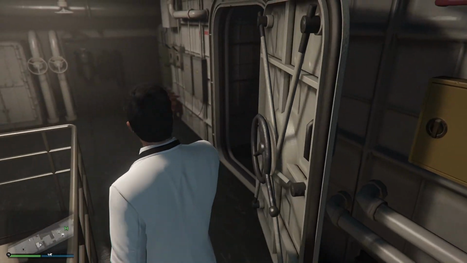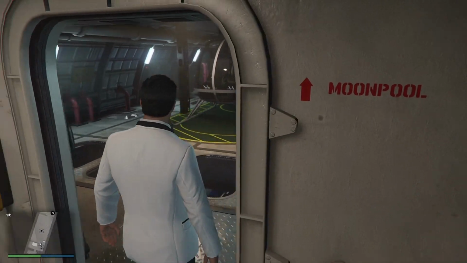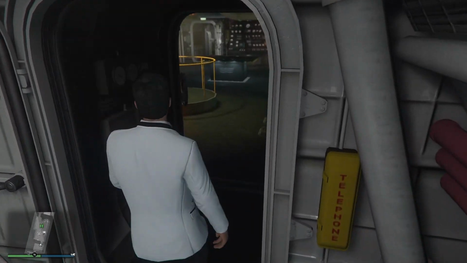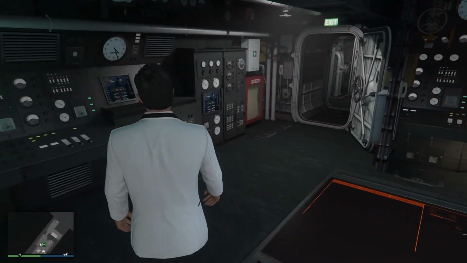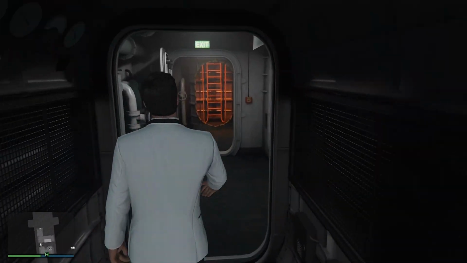All the way up to the promenade deck. This is a deck parallel with the helicopter, the moon bay. When we walk straight up here, we are on the bridge. The bridge is very, very highly detailed. All kinds of cool stuff to check out. We're going to go past that and back to the living quarters.